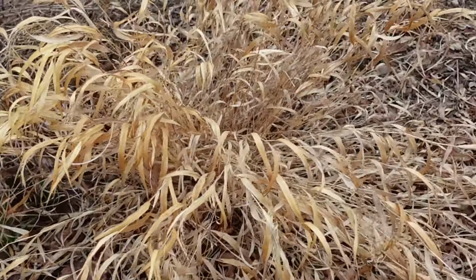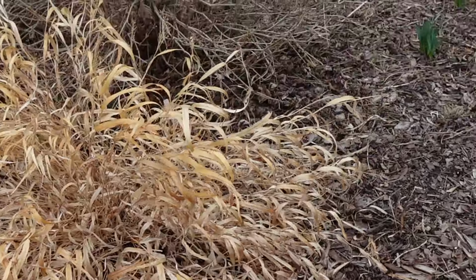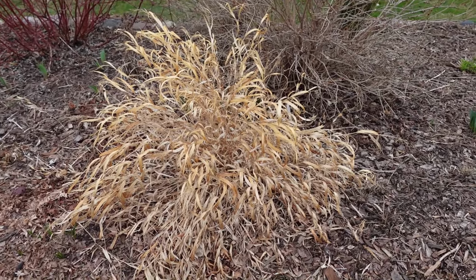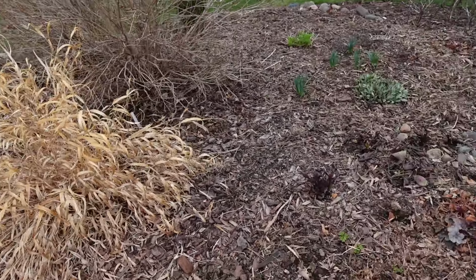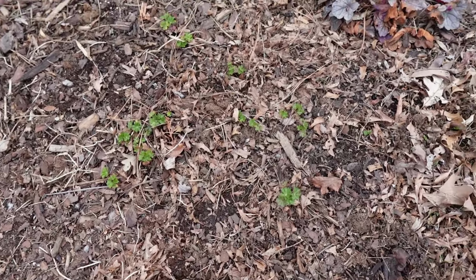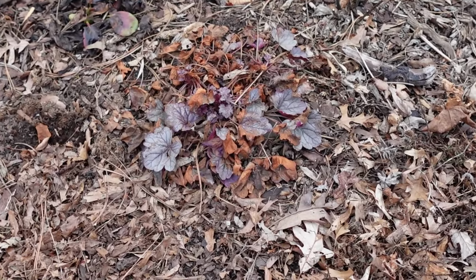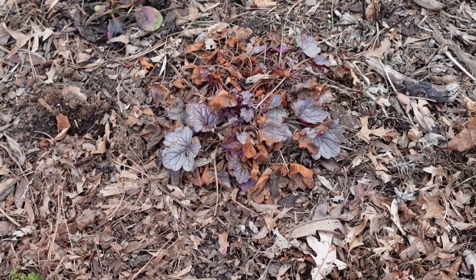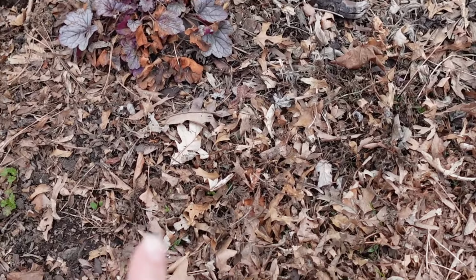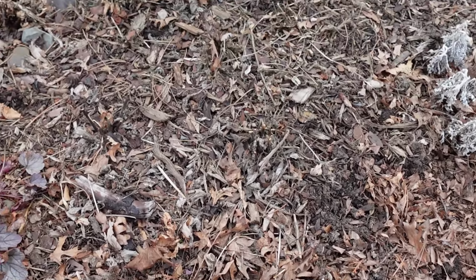Have not yet cut this whole Karl Foerster grass, but it is due to be trimmed back. Again, I'd like to do it in stages for my energy levels and also just so I have something else to look at. We've got perennial geraniums coming up here. I have 2 more of these heuchera. Those are the ones that I overwintered in the garage, and they are currently on my table to plant. But I kind of want to see what comes back over here. I know I have some Veronica planted that I might be moving a little bit into a sunny spot now that I've extended this bed a little bit.